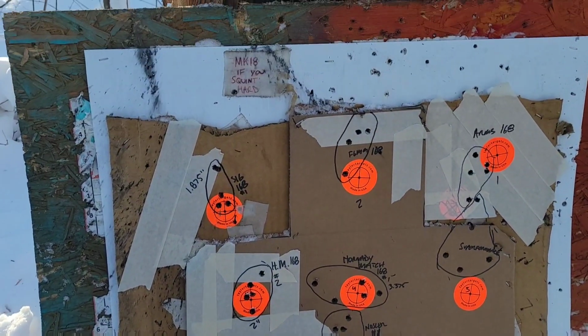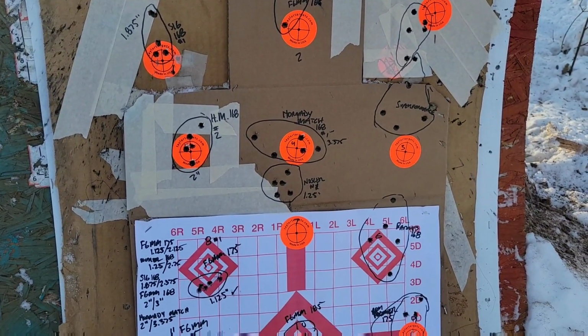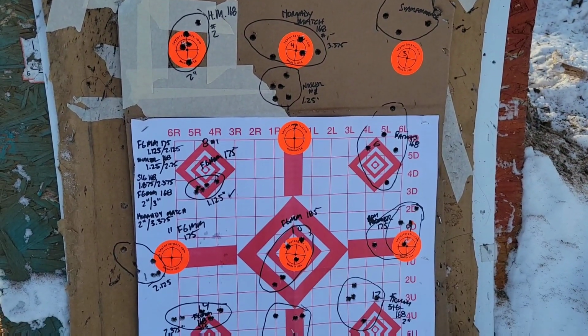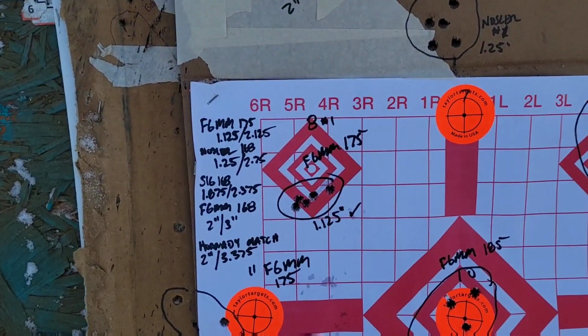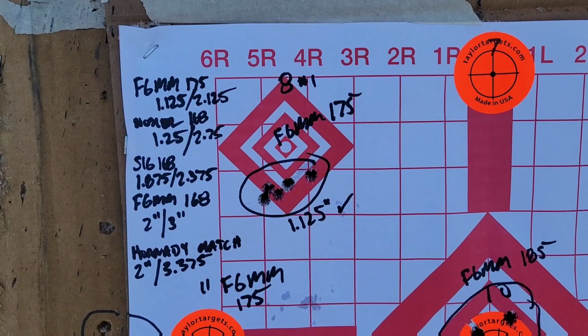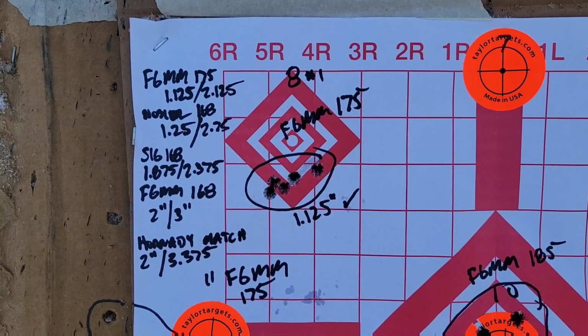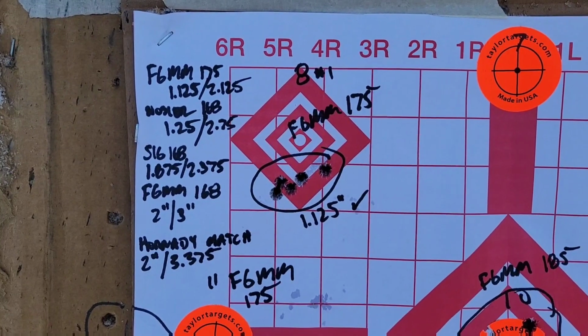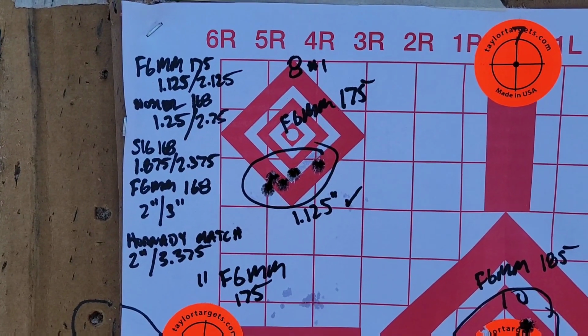So, results, not to say all over the board, but we are all over the board. Just do a quick pan so you guys can see all the groups. I'm gonna break down this final group. All right, so the Federal Gold Medal Match 175. We had a 1 1/8 and a 2 1/8 group. The Nosler 168 performed pretty well, 1 1/4 and 2 3/4.